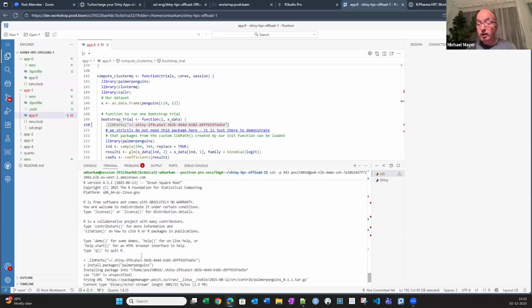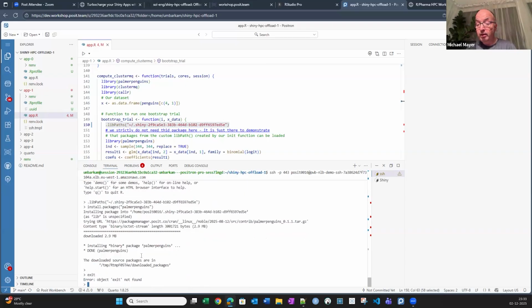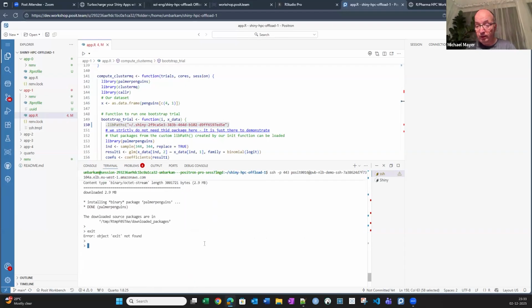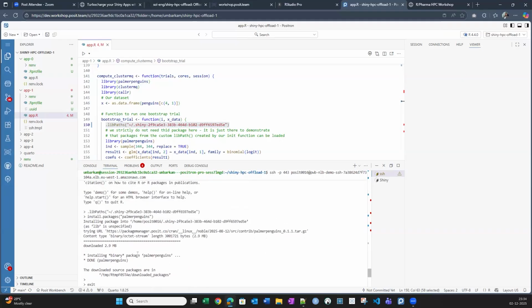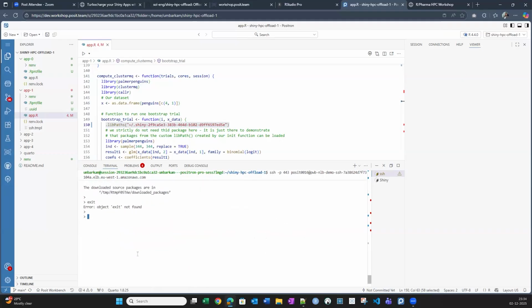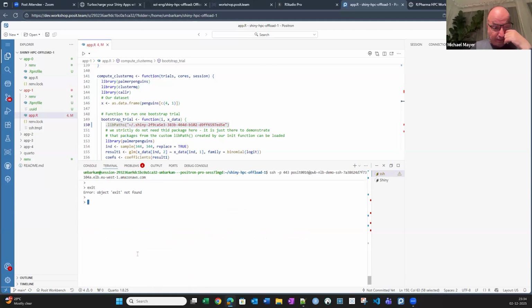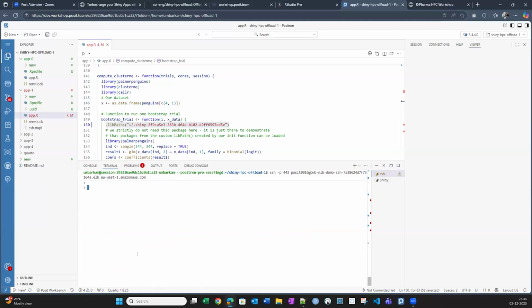Dot shiny something. So we need to run this on the HPC cluster in our session. However, the .shiny folder is different for you. So in the terminal, I'm in the cluster. Yes. And so if I run the .libPaths, shiny dot, is that the right thing for me to execute on the image? Yes.